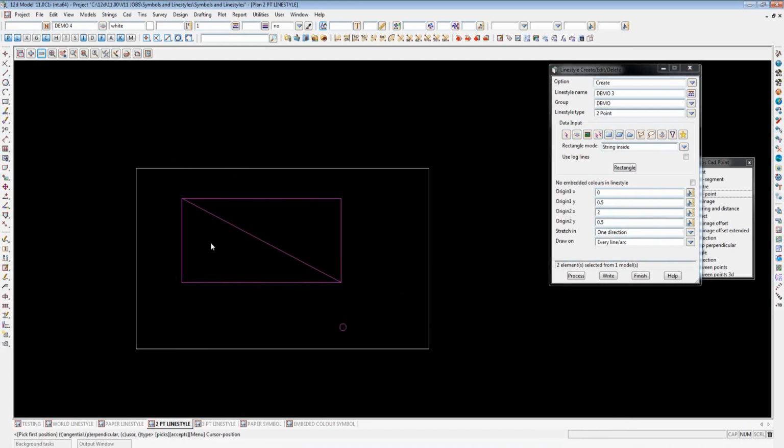When you stretch this, you get the option to stretch it in one direction or in both directions. As it gets longer, it will also get wider if you choose both directions. If you choose one direction, it's just going to stretch it in the X, which is good for something like a gate because you don't want the posts to be really big, you just want to stretch it out. Depending on what you're trying to use this for, you'll choose either one direction or both directions. So I'll just hit process and we'll go test that out.